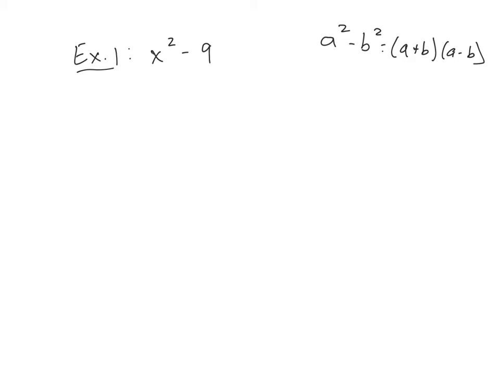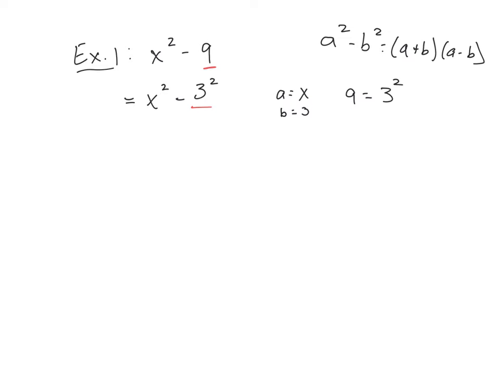And so I want to rewrite this as an a squared minus b squared. What I'm going to have to do is rewrite my second term as a second square, right? Because I already have my first one written as x squared. But I need to rewrite my second one as a second square. So it turns out that 9 is equal to 3 times 3, so 3 squared. So I can rewrite my 9 as 3 to the power of 2, because 3 times 3 is 9. Once I set that up, I'll know my a is x and my b is 3.